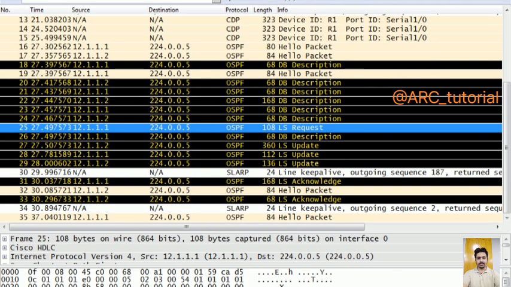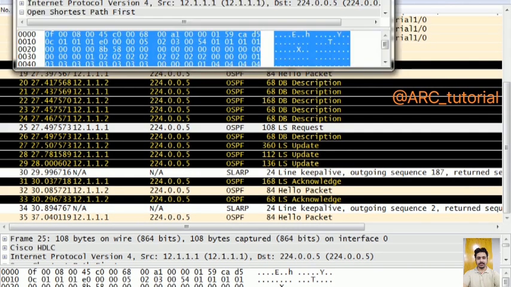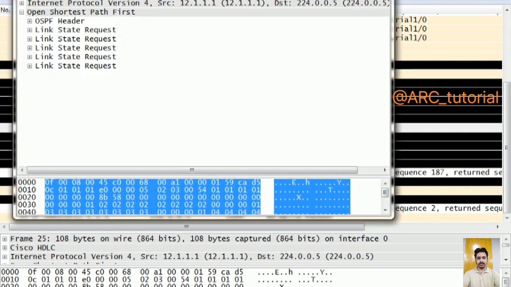No. So inside this request it will specify the advertising router ID and the link ID for which it wants LSA information. R1 received LSA headers given by R2 for all those 5 LSAs, and R1 was not having any one of them because I removed the complete database of R1. So in this LSR you will have all that complete information. See, 5 LSRs inside a single packet, because it was not having any LSA information inside its own database table.